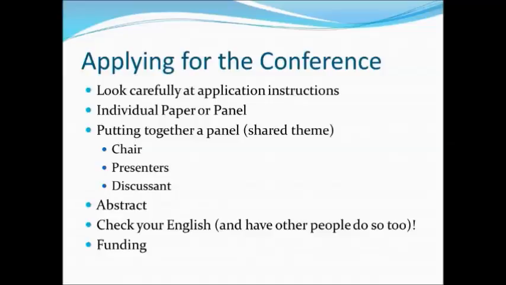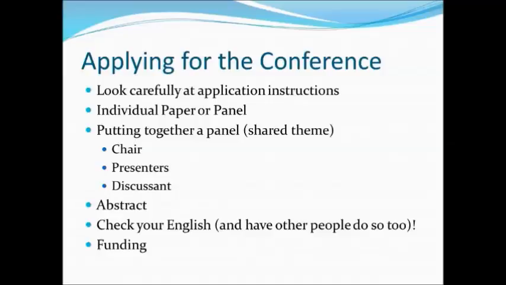Then we have the presenters, and we're going to be having 4 presenters, and each one of them presents on something. And then we have a person called a discussant, and his job is to respond to those papers, to identify related themes in those papers, and to give a short response, usually about 10 or 15 minutes. And then at that point, we open up the floor to questions. But the key thing here is that's very different, right? This isn't putting together a single paper. I had to organize several papers into a coherent panel with a specific theme. So that's a little different.